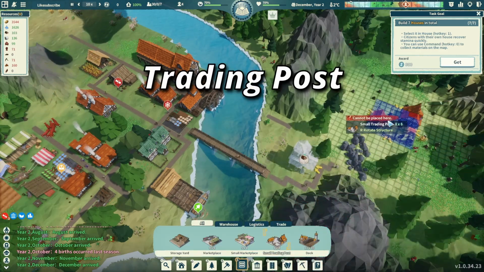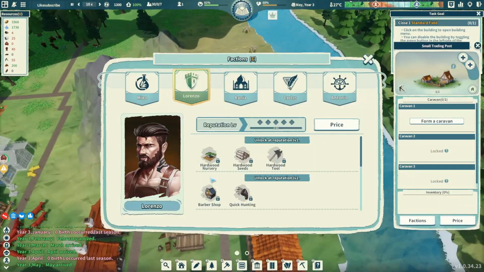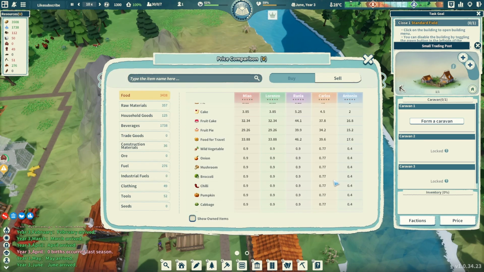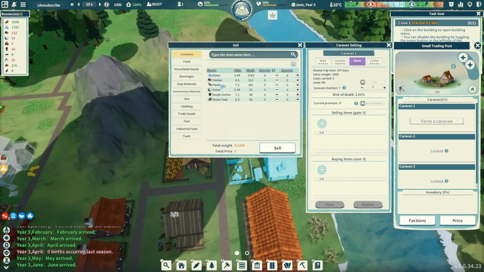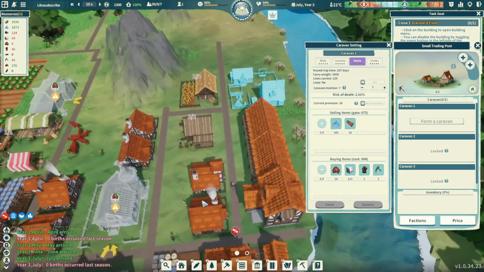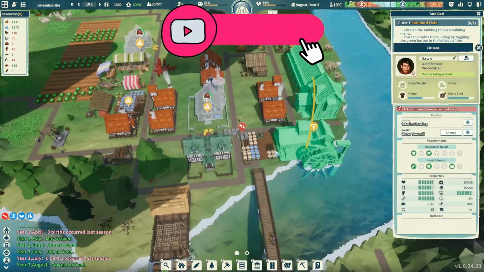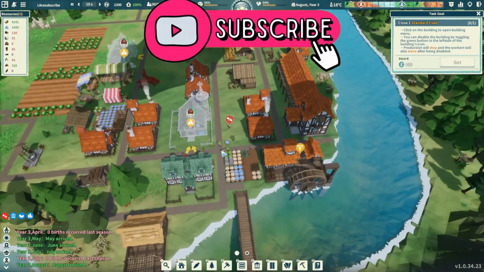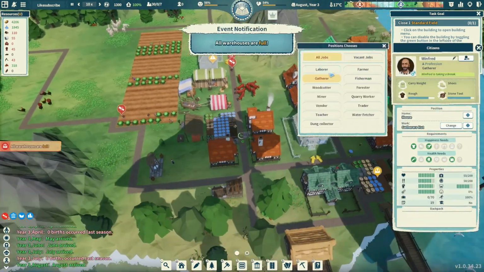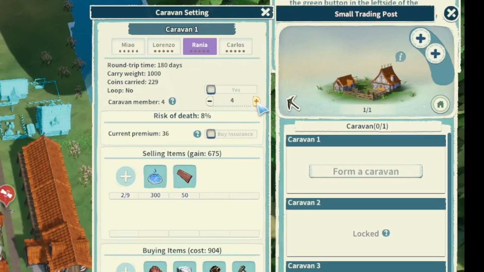I also want to build a trading post, and this will let us unlock trade. The trading system has various factions that enable unlocking of different goods and buildings, and they buy and sell them at different rates based on your relationship with them. To trade, we need to form a caravan and pick what items we're going to buy and sell, but we need enough laborers to send them away. So we'll need to find a few citizens and click on them and change their job to laborer. The fewer laborers you send, the higher chance of death you have. 8% isn't so bad, so I'll send 4.